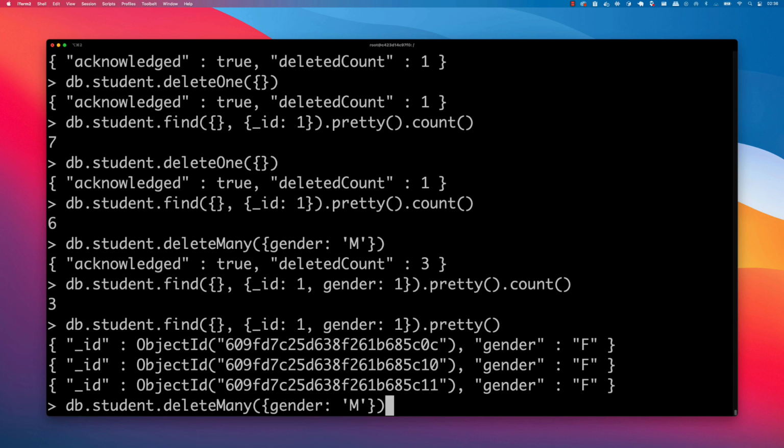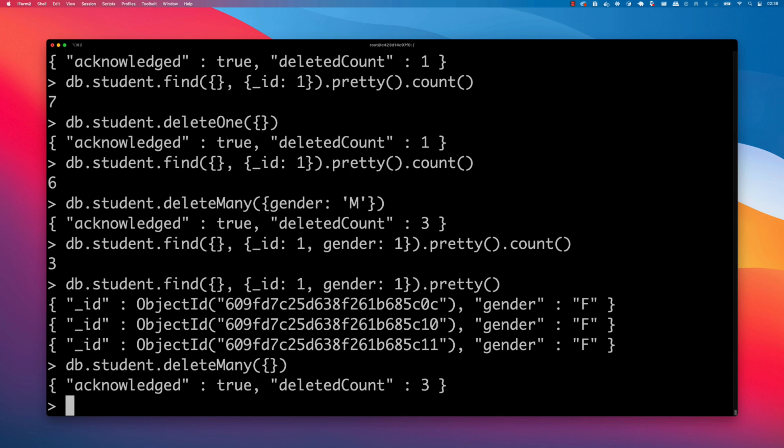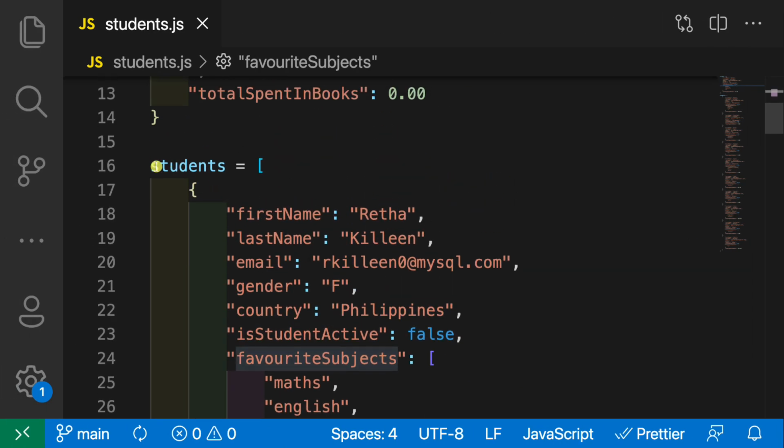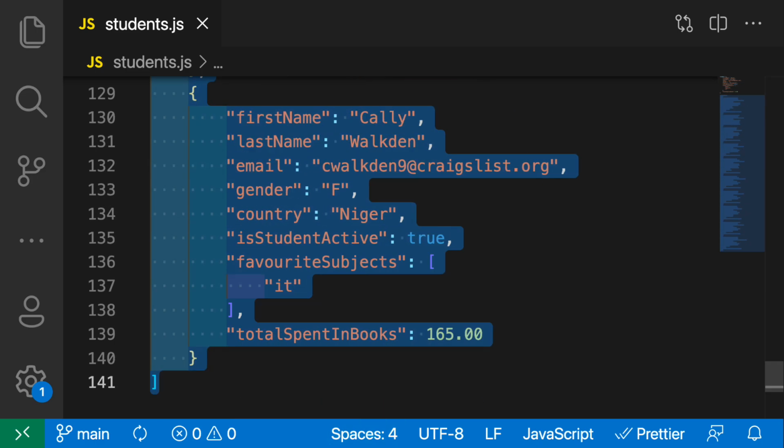Now if I say deleteMany and then pass an empty object, enter, you can see that now it actually deleted everyone, right? So before, remember, we had this variable right here. So let's just add all of this back.